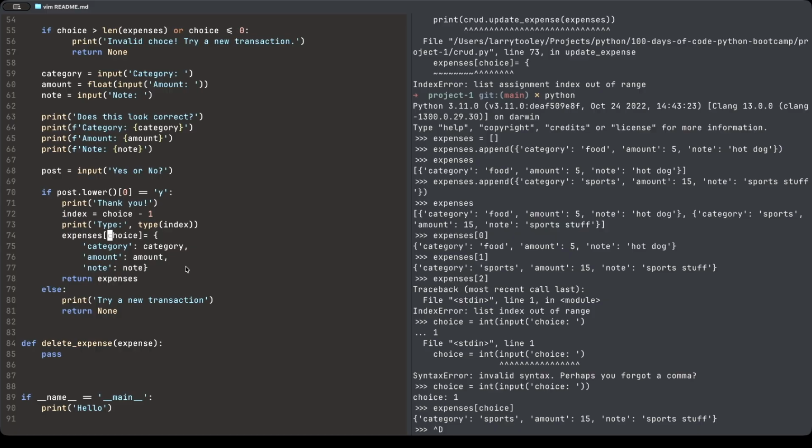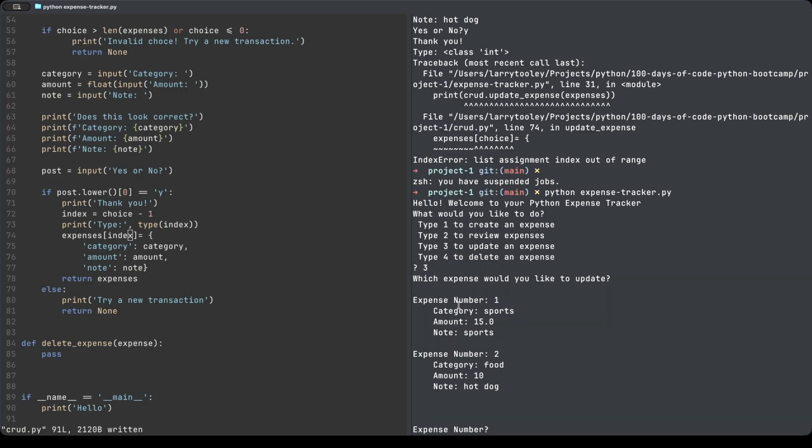We intentionally created index, or I'm going to take responsibility here. This is 100% my fault. This should be index, because choice is out of bounds. Holy smokes, that was incredibly dumb of me.